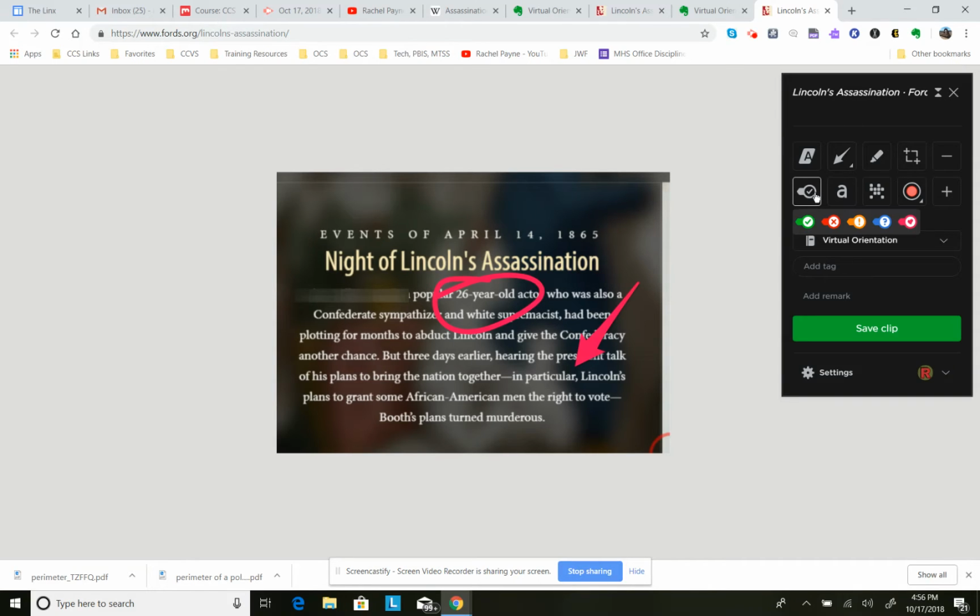This one, little stamp. You can choose what kind of stamp you want. You can put a check mark somewhere. Let's say I want to put a check mark there. Say, yeah, I like that. What other stamps have they got? A little X. You can say, oh, I really didn't like this, and put an X over it. So lots of little stamps in here, and they can mean different things for different people. Anyway, really cool stuff that this does. Let's see what this one does. It's a highlighter. So click on this, and then you highlight just like that, whatever it is you want to save. So lots of tools over here.